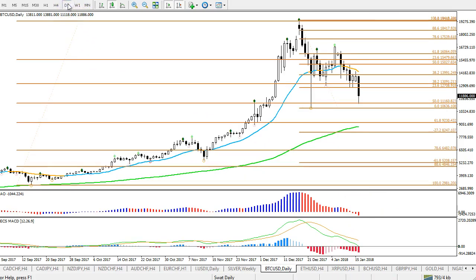So let's take a look at the daily chart. We already see some bearish momentum indeed. Look, thick red bars on our MACD. So as long as this keeps pushing on the daily chart like this, and this keeps falling, there is still that bearish pressure. But as soon as the MACD loses its thickness and goes into thin red, that's the moment where we might see the end of this correction.